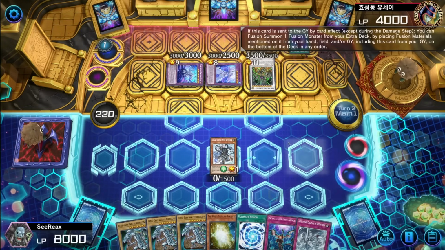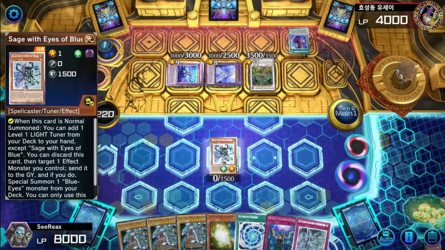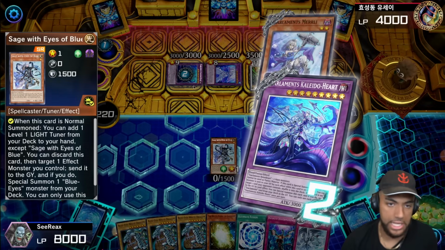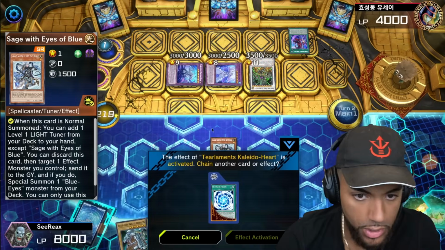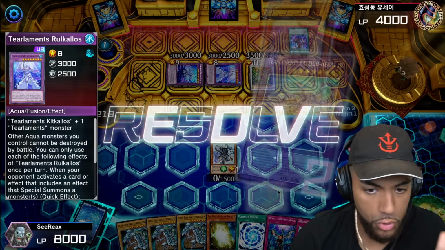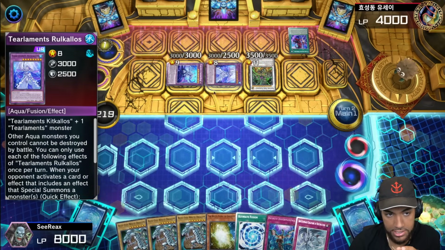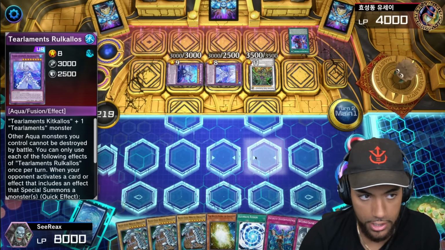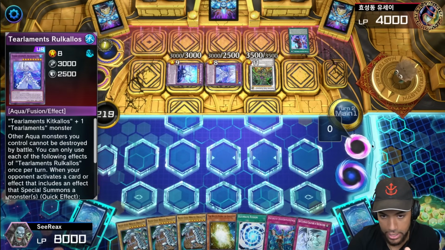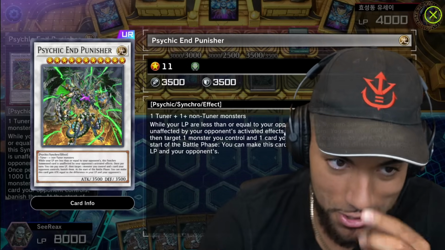Let's grab this. All right, and since that was sent away, now this can return Sage with Eyes of Blue to my hand, right? That's fine. So this effect is done. We don't have to worry about this effect anymore. Now we're watching out for this one, which can negate the activation of a special summon or whatever. So we're gonna Imperm this in. Basically, things are going according to plan for the most part now. I expected my field to get empty again, which will allow me to use Imperm to negate you. I don't know what I'm going to do about you yet.